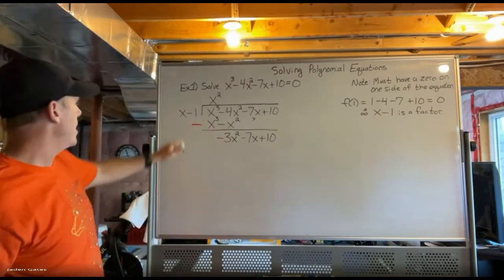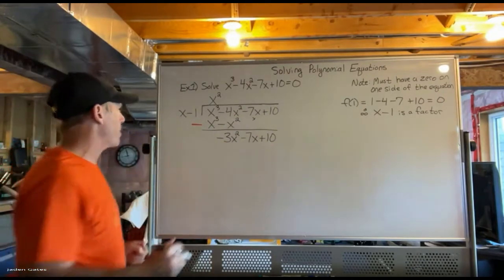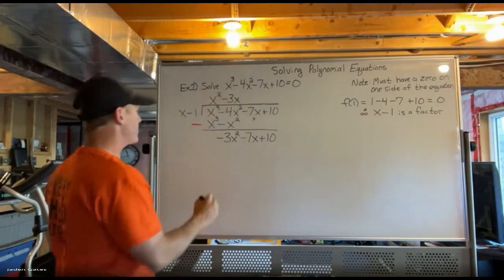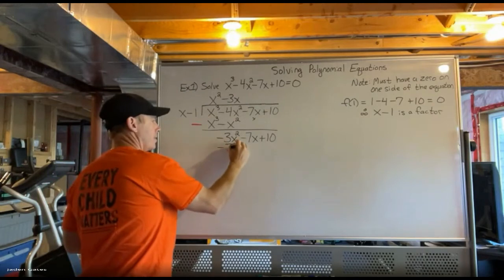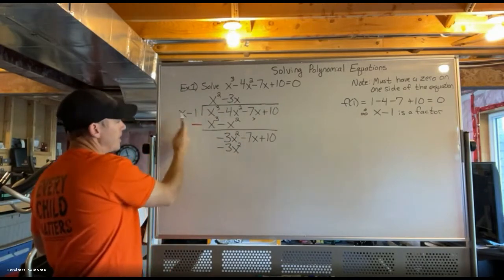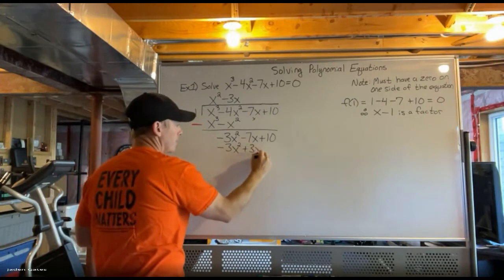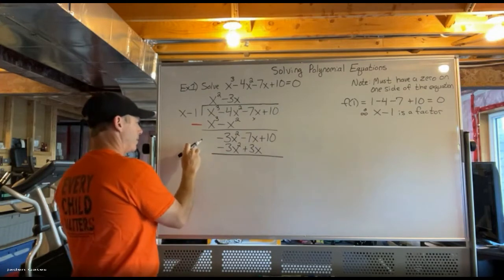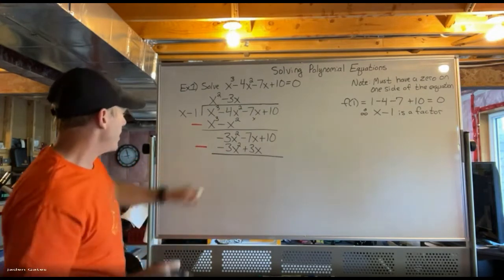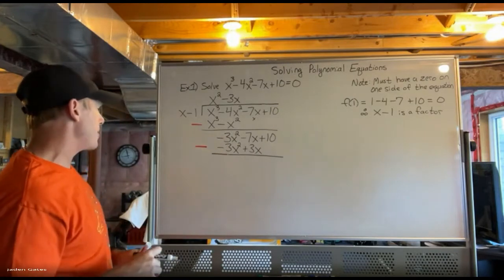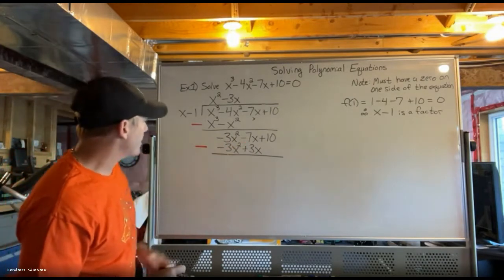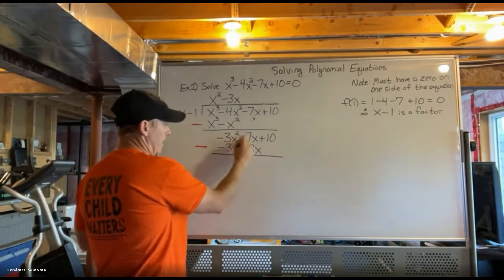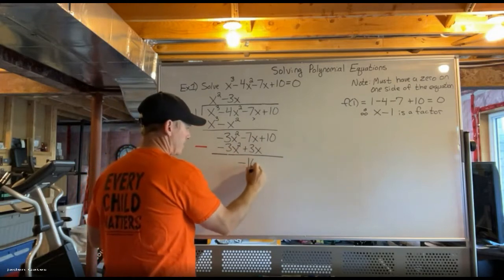All right, now next step, how do I get from x to -3x squared? I multiply by -3x. So -3x times x is -3x squared. I'm going to do the other one here. -3x times -1 is a positive 3x. And here we go, minus sign. All right, so I subtract those two terms. They are the same, so they're gone. But then I get -7x minus -3x, minus 3x. So -7x minus 3x is -10x.